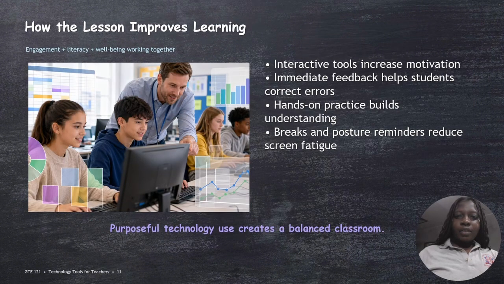This lesson improves learning because students are actively involved. Google Classroom supports access to notes and examples. The practical spreadsheet activity develops hands-on skills. Kahoot provides quick feedback so errors can be corrected immediately. Digital well-being is also included through short pauses, posture reminders, and purposeful rather than excessive technology use.